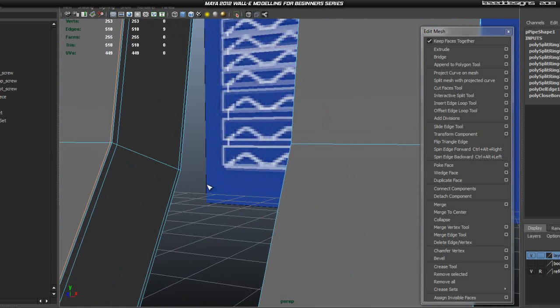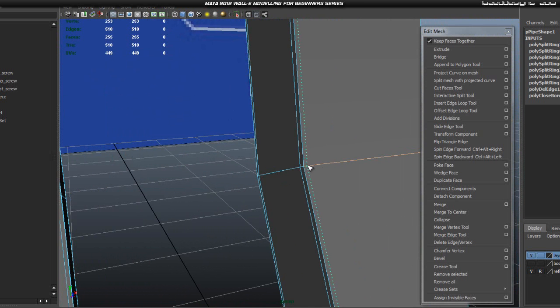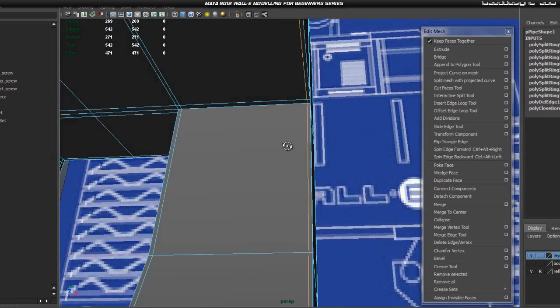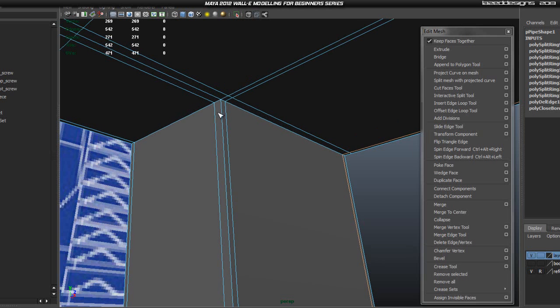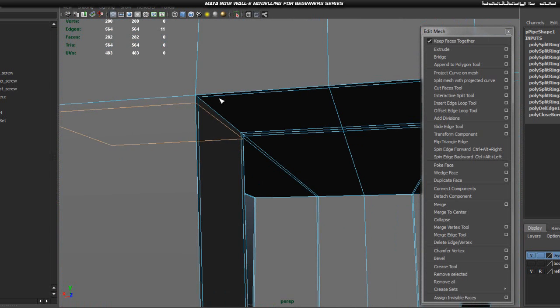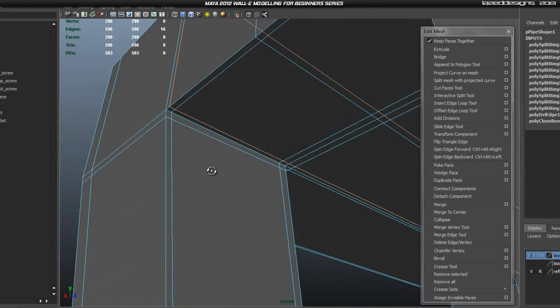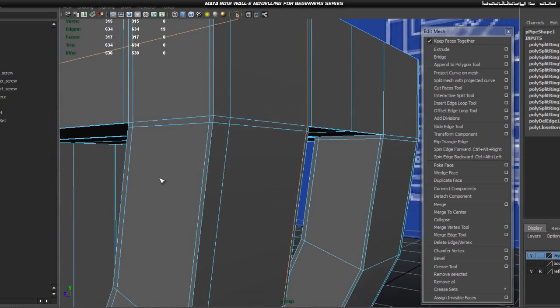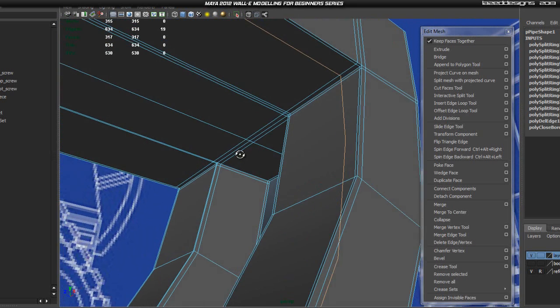And then again I'm adding them in there as well, and on the other side like so, making sure we've got the edge loops in there. Gonna need one in here, and we've done that on that side, so we're also going to need one going down here like so. Okay, so basically every edge should have 3 edges going around it, and that way you know that it's going to smooth properly.